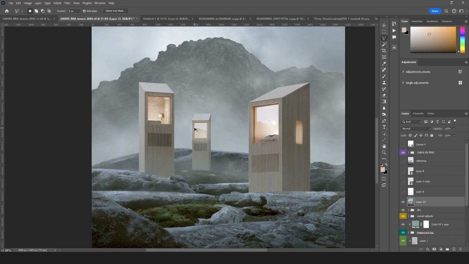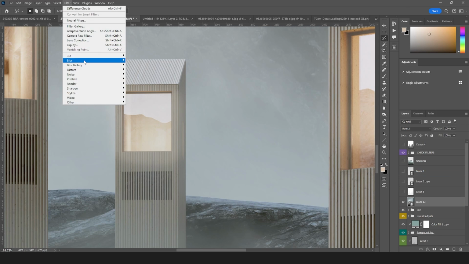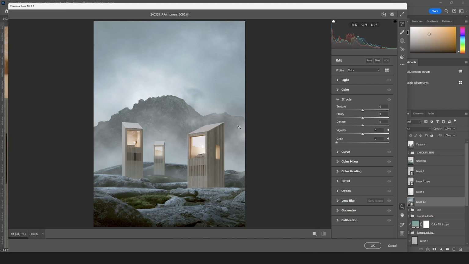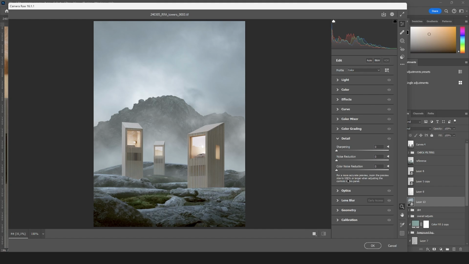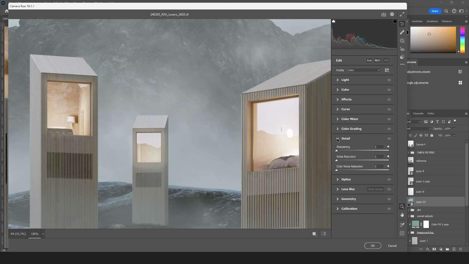So let's grab everything, use Command Shift Alt E to make one layer from it and make a smart object from this layer. And now we can make some adjustments, and because it's a smart object we can also mask out those adjustments.